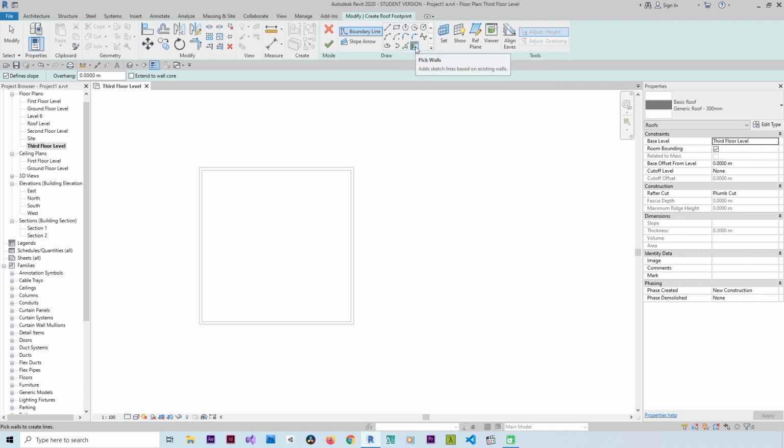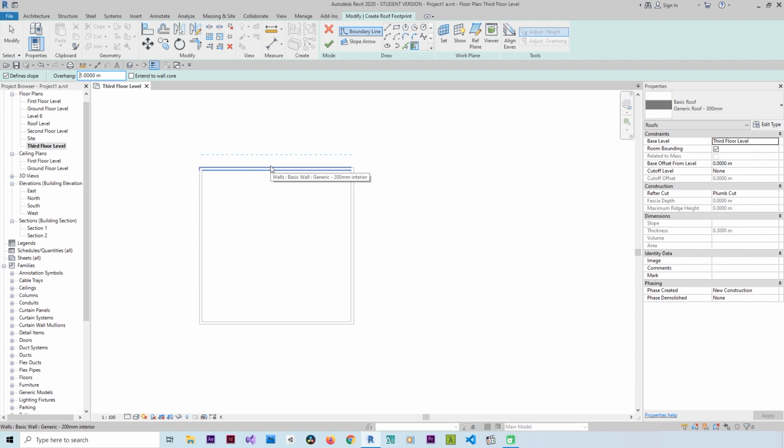Pick wall is the easiest way. We can now select the wall which we will make the roof outline for, but I want to make it offset from the wall by 1 meter. So I have now at the option bar overhang. I can make it 1 meter.